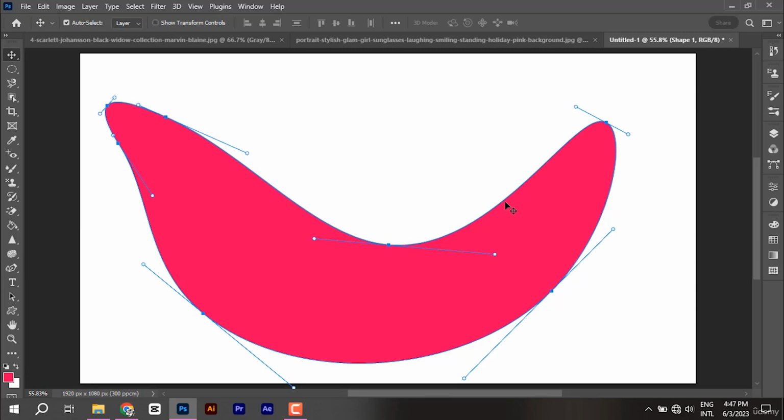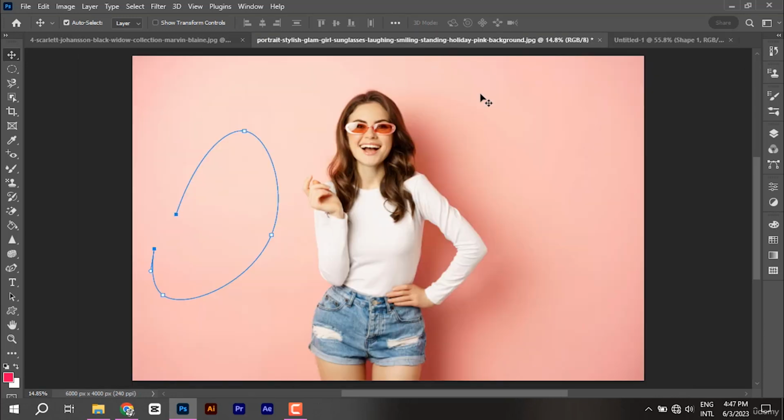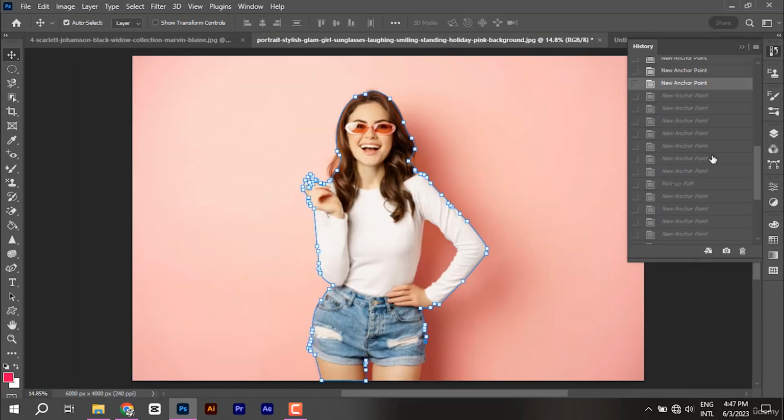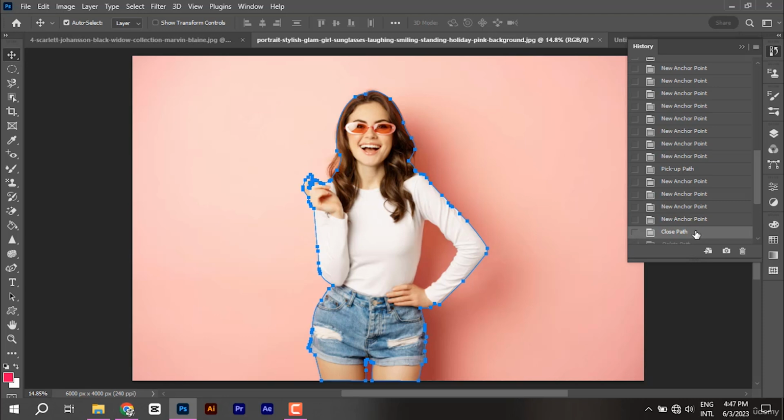So let's cover up how you just play with your points when you have mistakes, when you have to do something. Let's cover up that. Yep, and close pass.